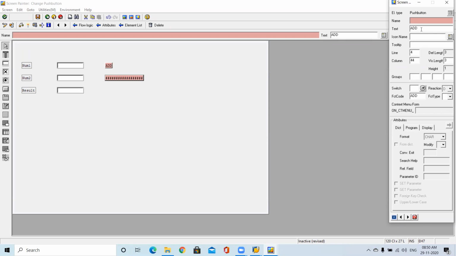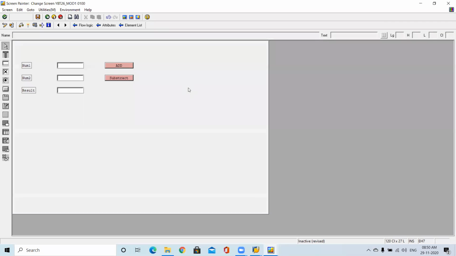If we want to make this button big, add like this. Subtract. For this one, if you want to add a big icon, you can give like this.